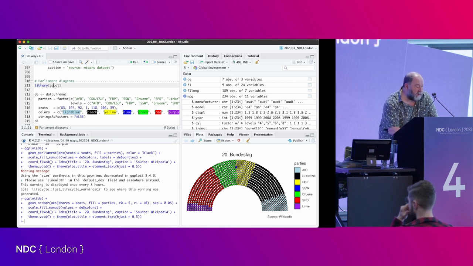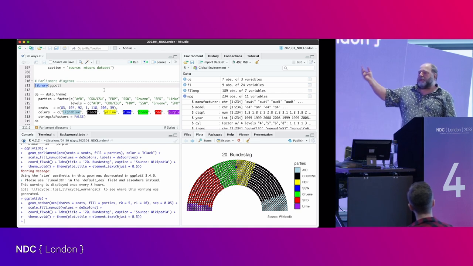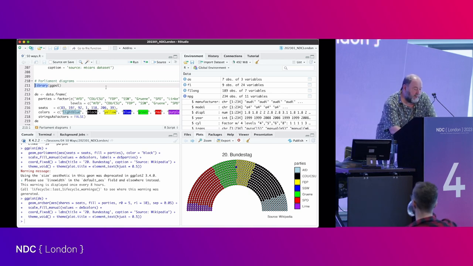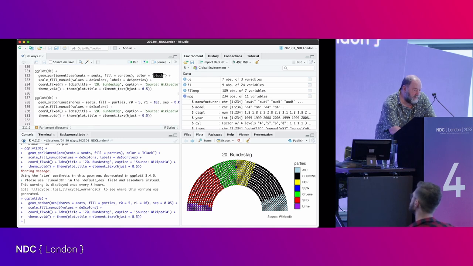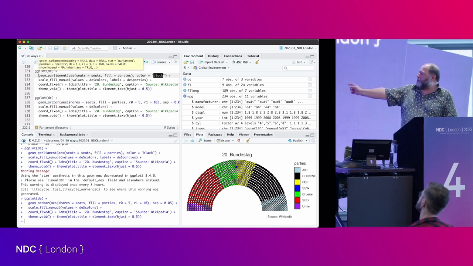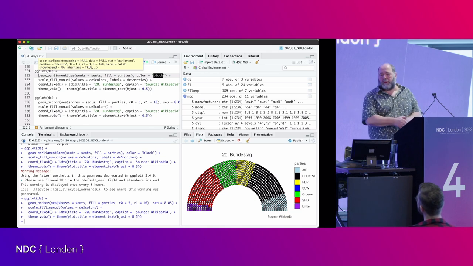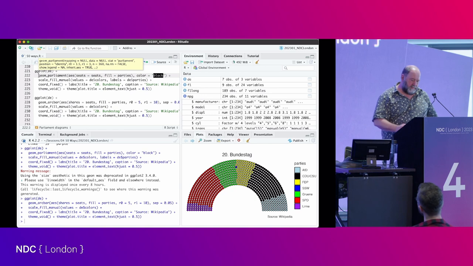My bad. Every time I call a library something, I add another package to the current project to use the function. And the ggparliament package brings the function, where is it? Either this one, the geom_parliament here, and the geom_bar, which was the second one. But then they bring it in that shape automatically, and you can just say what the colors are and then how big the parts are. And I guess you could play with the diameter of the arc, of course. Yeah. Okay.